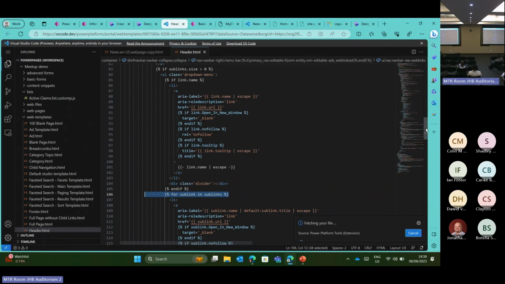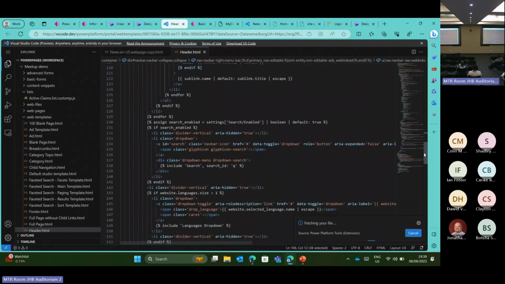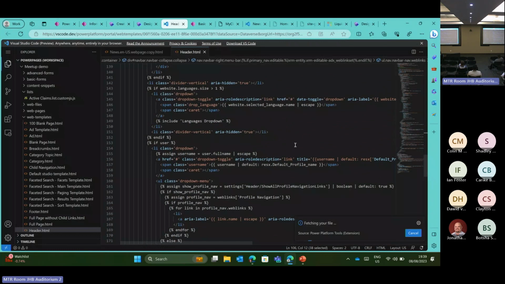And so, yeah, you'll start doing this type of thing if you want to do this type of customization. And there's lots of objects that Power Pages gives you automatically. Like there's a page object, so I can say page.title will give me the current title of the current page. Or user.firstname will give me the first name of the user that's currently signed in. I can't remember if it's actually .firstname, but there's a user object, there's a page object.